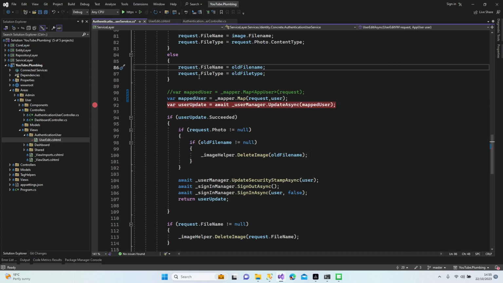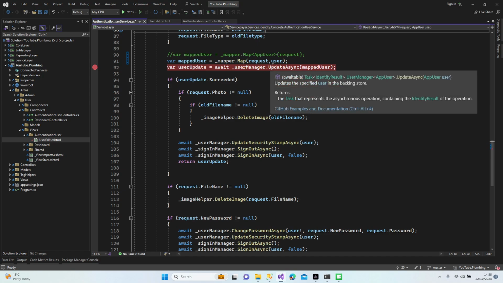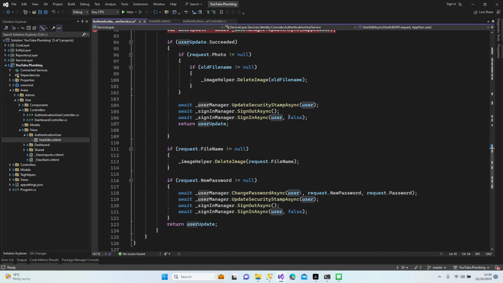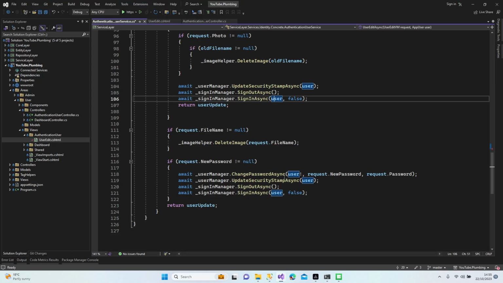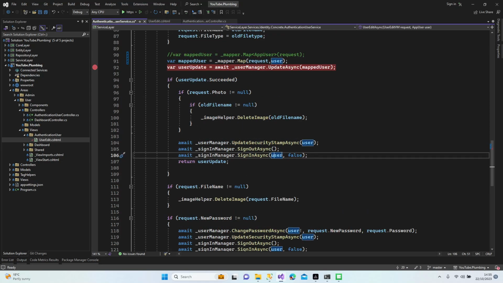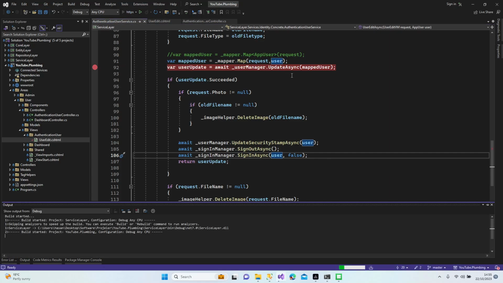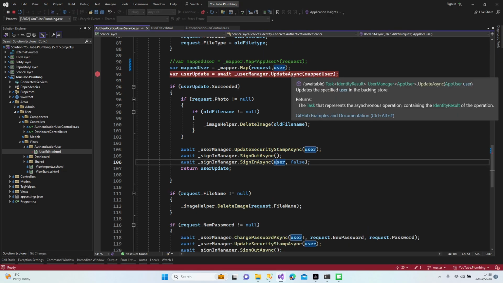Alright, let's now try one more time. If it works, I'm going to keep this. If you remember, we were obviously using the one at first, but we changed it to the other one. So I guess we are going to use that user sign-in method, and I think it won't be a problem. I really don't know why I changed it the first time. Okay, let's try this one, and if it works, we're going to keep this mapping method. All right. Okay, let's start our project.